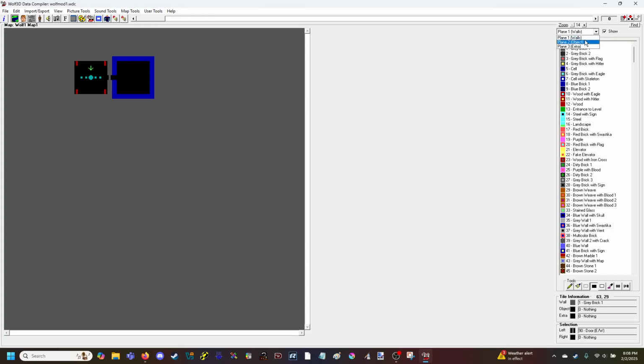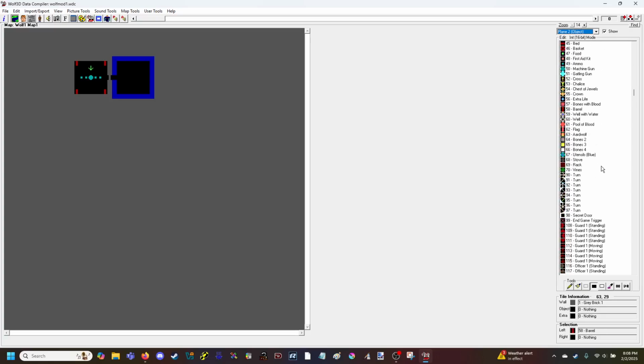Okay, so now we're just going to add our enemies, because you need to have an enemy in your Wolf map, obviously. So all these are the enemies here. If you're wondering why they're numbered, it's because of difficulty. The numbers mean the difficulty. 1 being the easiest difficulty, 3 being, shoot, I forgot what that difficulty was called. All I know is that the enemies labeled as 4 are I'm Death Incarnate, which is the hardest difficulty.